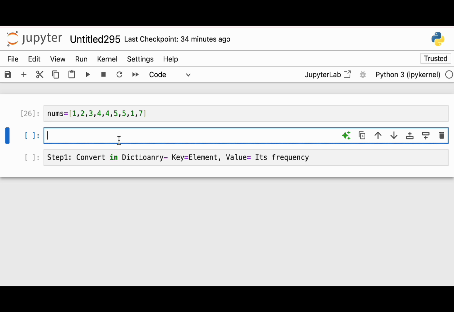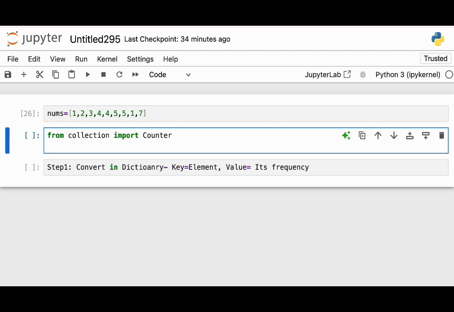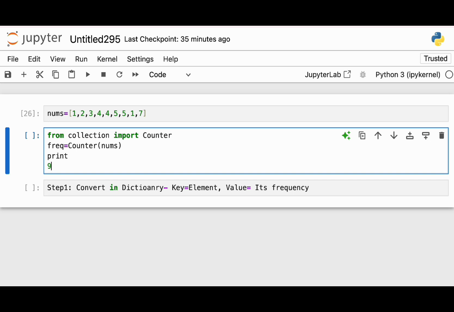First of all is by simply using a library, that is from collections import Counter. This is the library class that we are going to use. What Counter does is that you simply say frec is equal to Counter of nums. Now we will simply print frec.